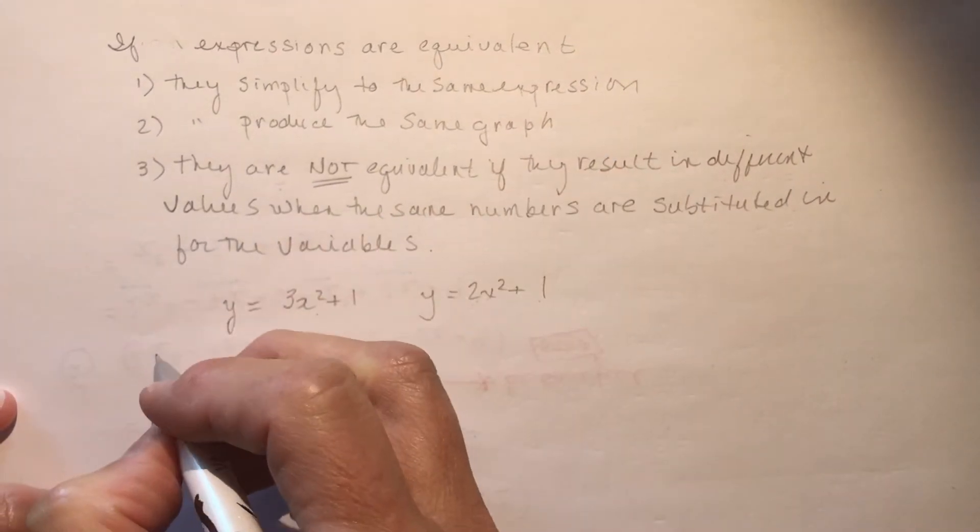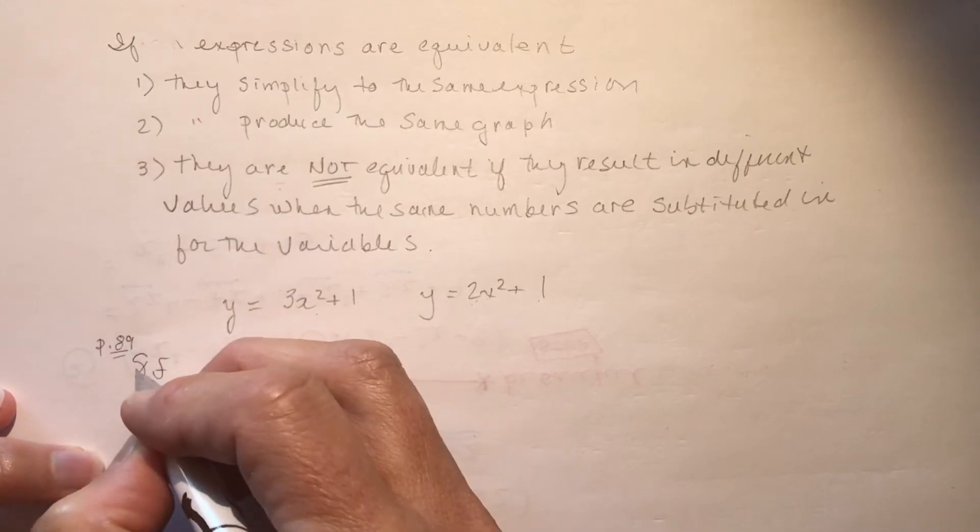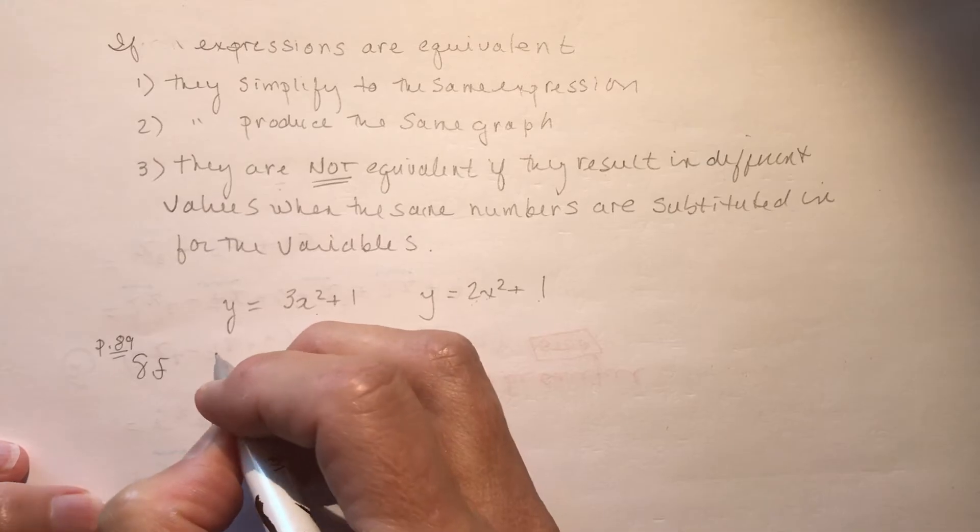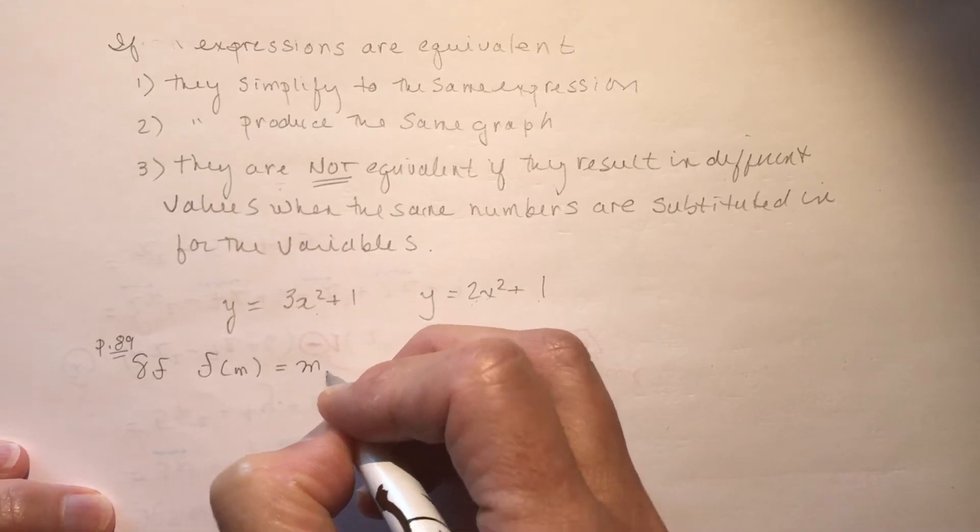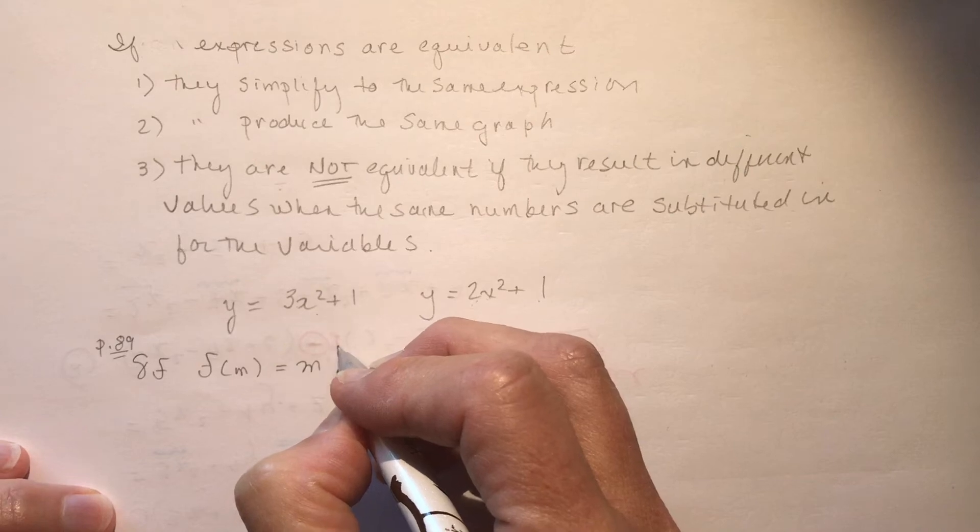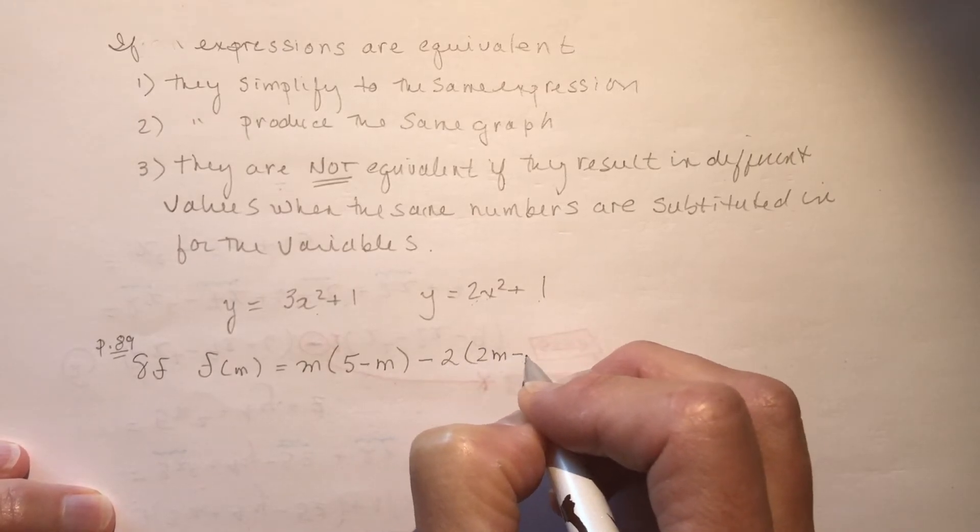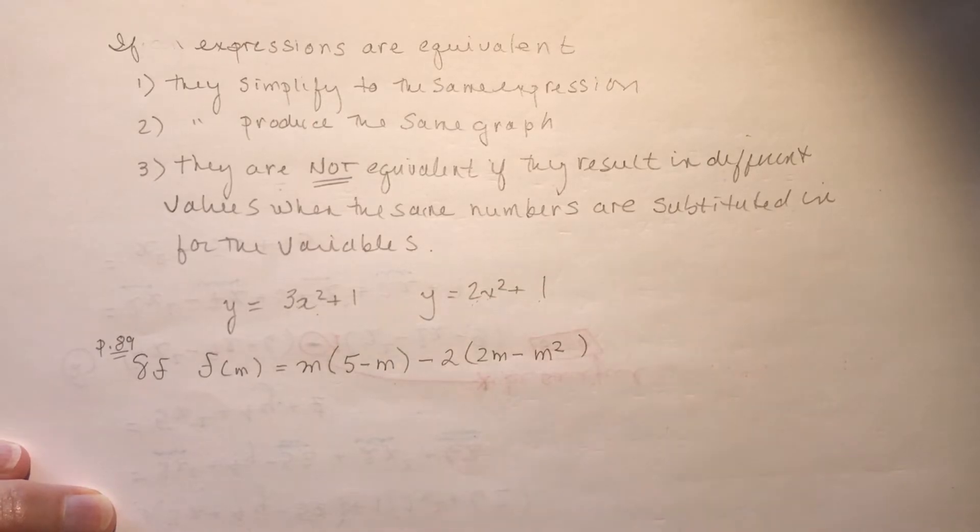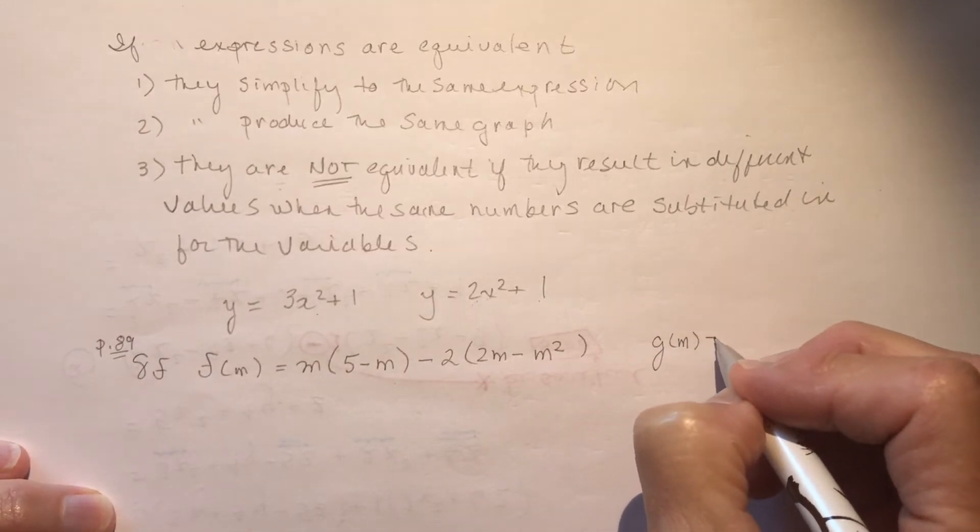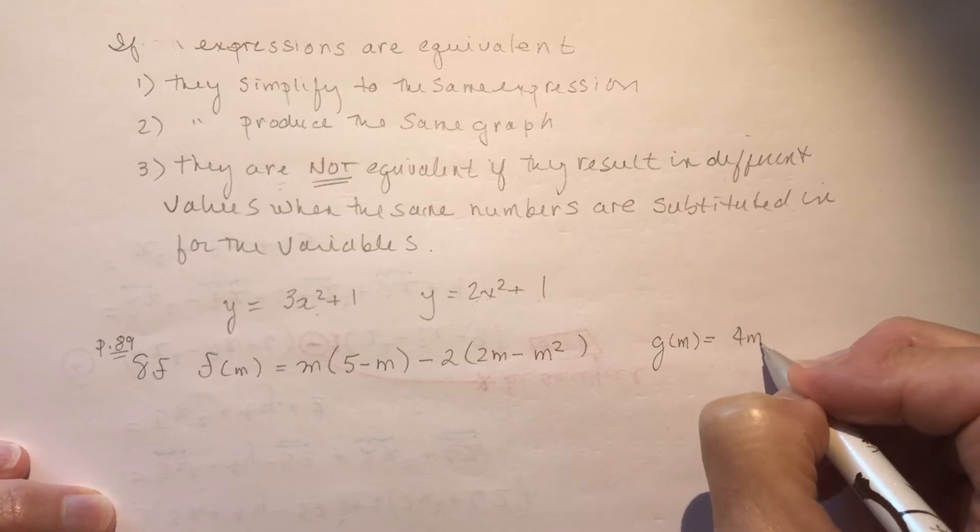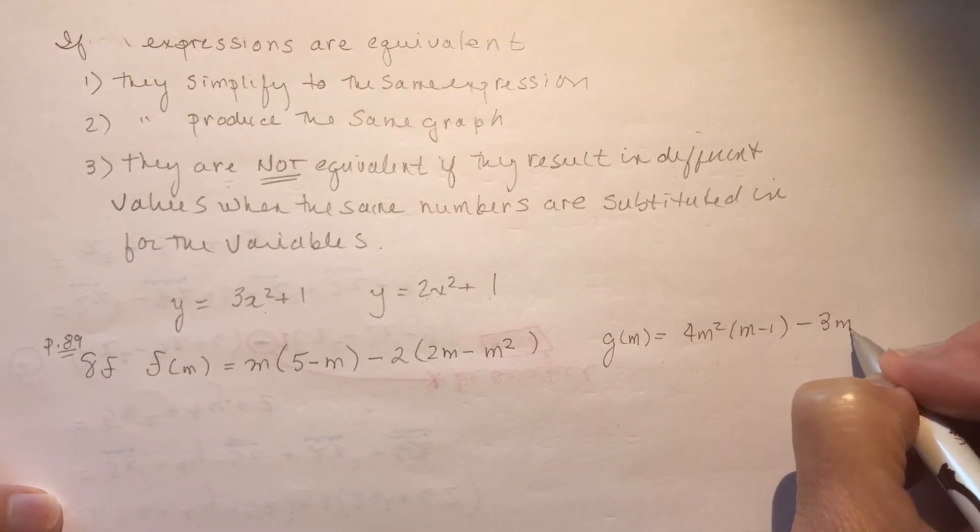So I'm going to do an example from your textbook. And it's number 8AF. In the textbook, it's page 89. If you're using the online textbook, check the page numbers at the bottom of the page, not on the screen at the top, because they're numbered differently. OK, so I have this. f at m, so function notation. So it says I'm using m's for my variable. Doesn't mean anything crazier than that. Minus m squared.